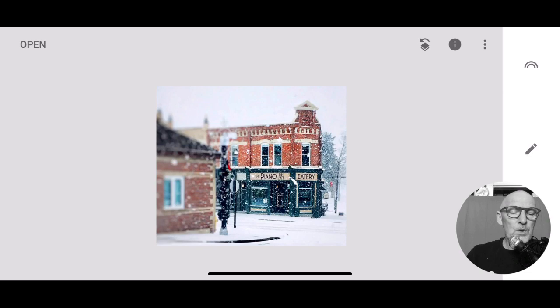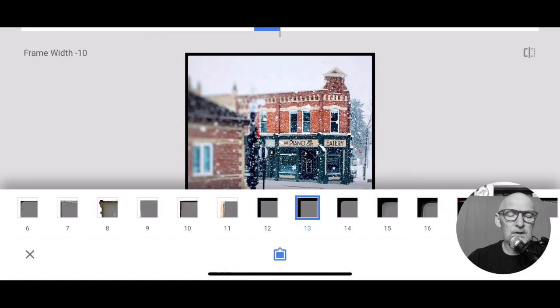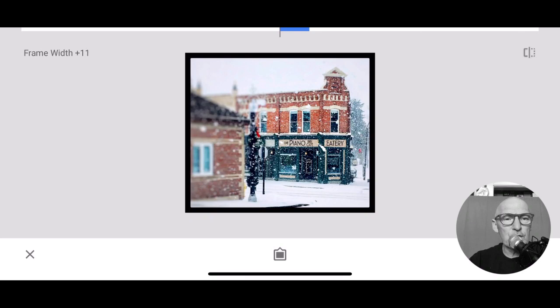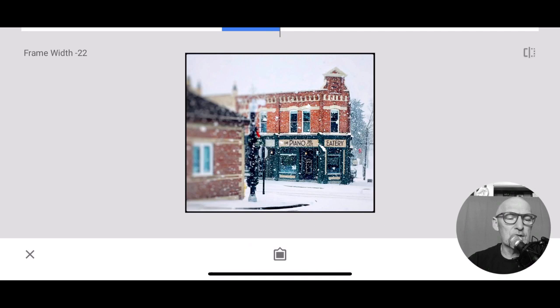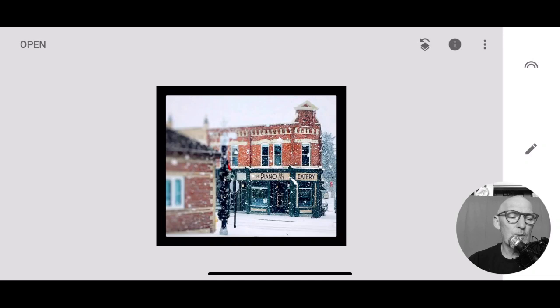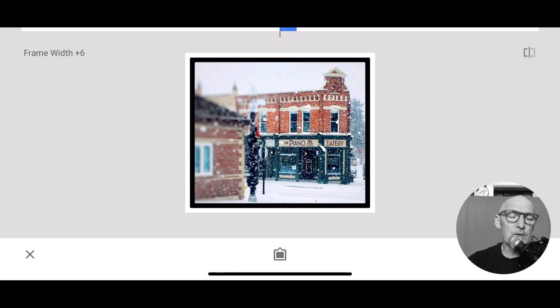We said this is like a Christmas card, so we're going to go and finish off with a frame. In the frame section there's lots of choices. Do I want a harsh black frame? No. When you select a frame, if you basically hold your finger down on the screen and move it from left to right, you change the size of your frame. You can do some pretty cool things with double layering these too. So let's say you wanted a matte - you could do that, say okay, then add another frame, select a white frame, a white plain frame. So I've added two frames here. I've kind of cheated by doing two.